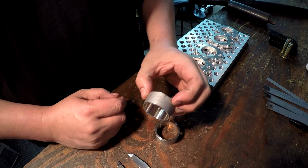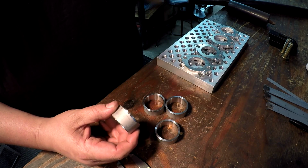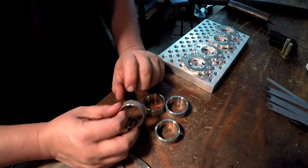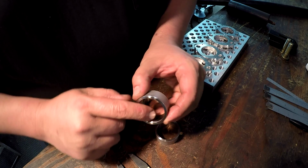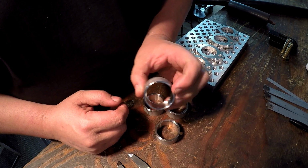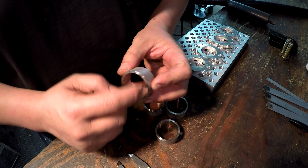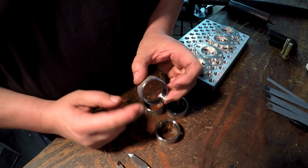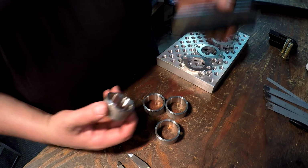You can use a 3-jaw or a 4-jaw. You got to do a bunch of indicating every time. I want to make it a little bit more secure than that. So what I'm going to do is make a little fixture for this to go on. You have a shoulder inside there. And by the way, we're saving the area back here with this inner shoulder, so we're going to be cutting it off this face.